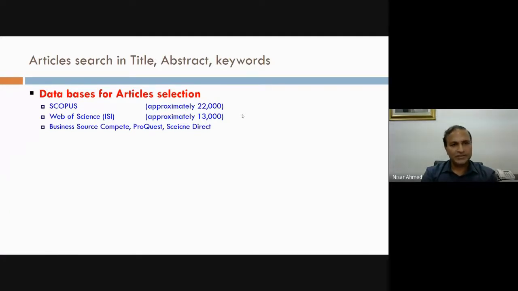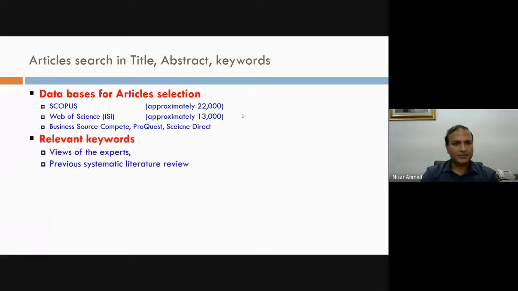As far as our university is concerned, we don't have access to the Web of Science index. So we have Scopus, so you can use Scopus. And I'm using Scopus and there is no problem. There is no objection from the editors or the reviewers if you are using Scopus.